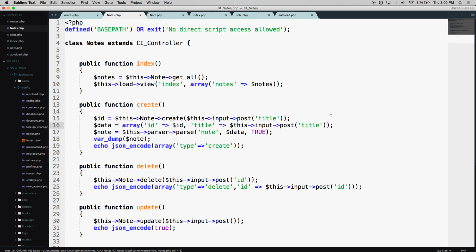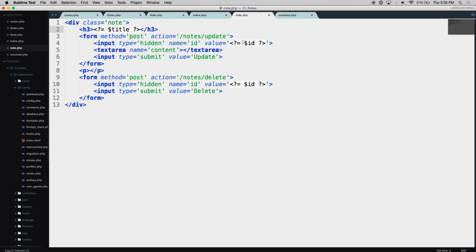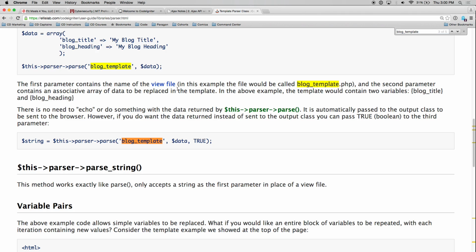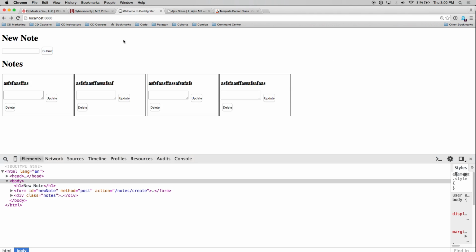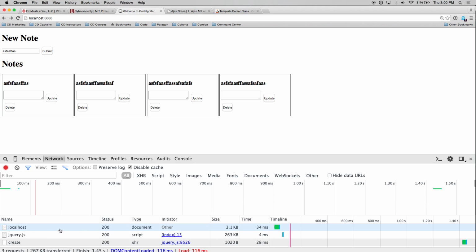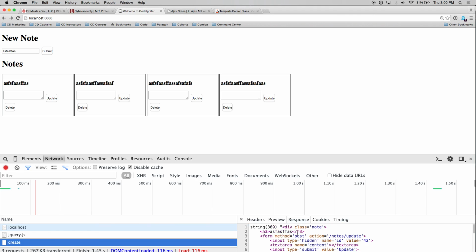It's going to work. This is going to work. And then all this data passes here. So into the note, we have ID and title. And we're going to var dump the notes. That's what we're going to do. And this is for the add. You know what it is? You have return false in jQuery, so it's not going to show you all that. Right, create. Oh, I think that's going to work.